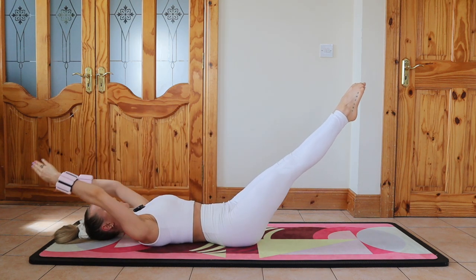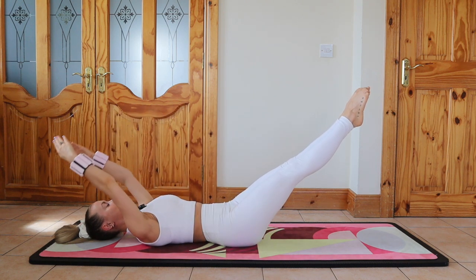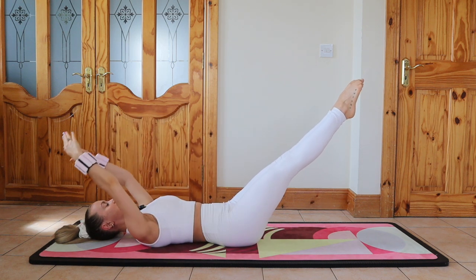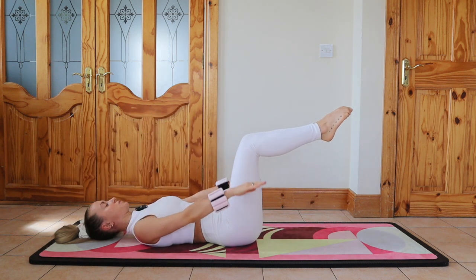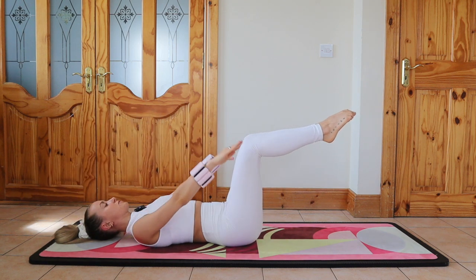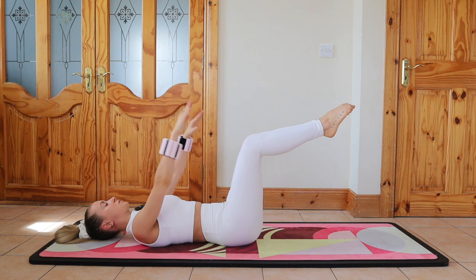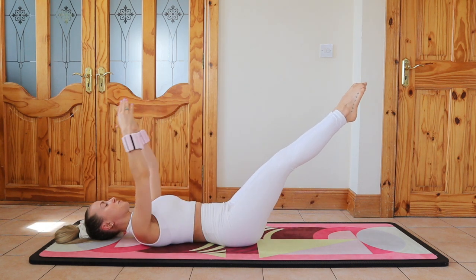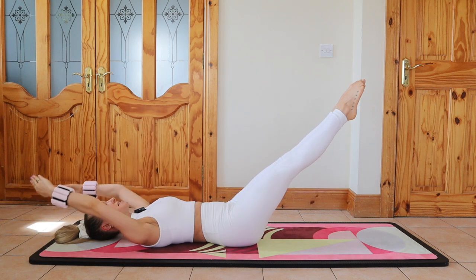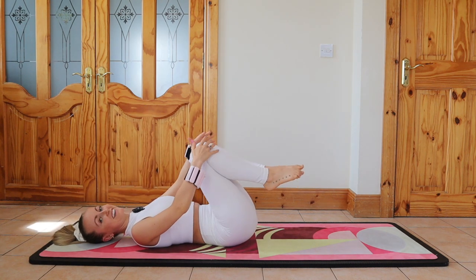Seven. Six. Five, four, slow and controlled, three, remember your rib cage, the lower ribs are heavy, two, last one, embrace the breathing to relax your whole nervous system, and you can hug your knees in.